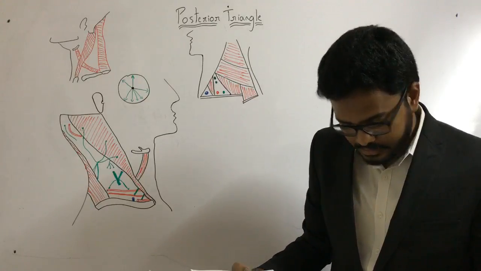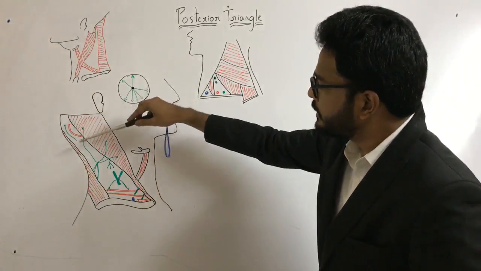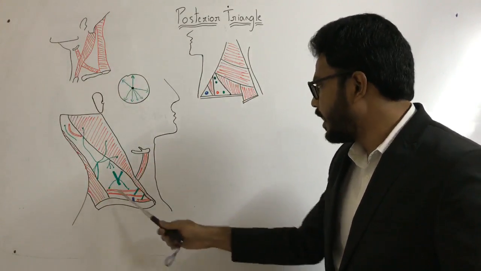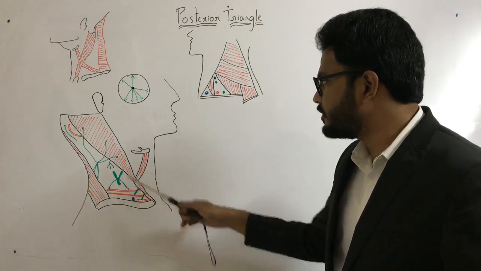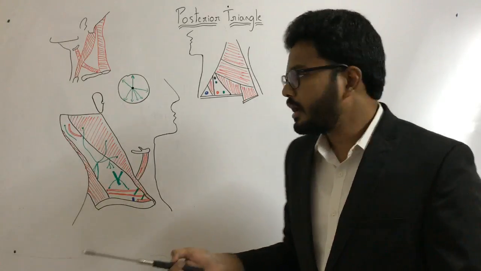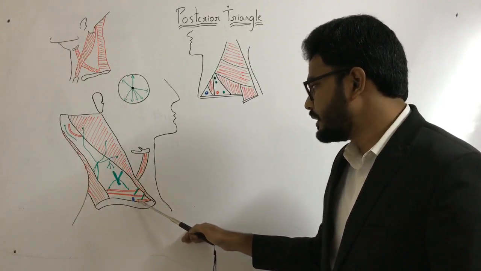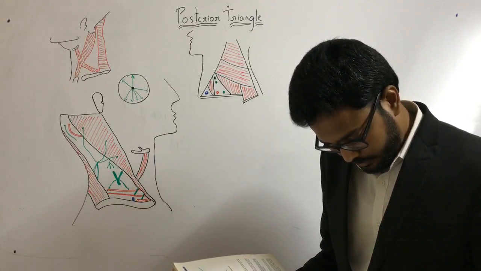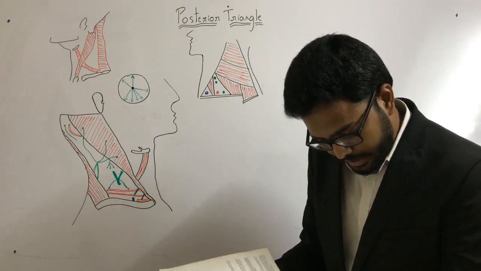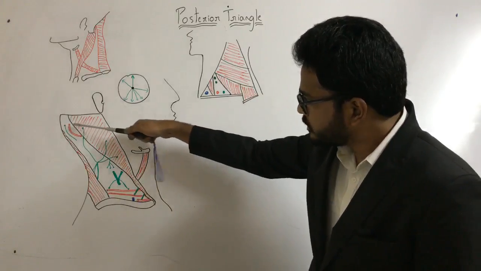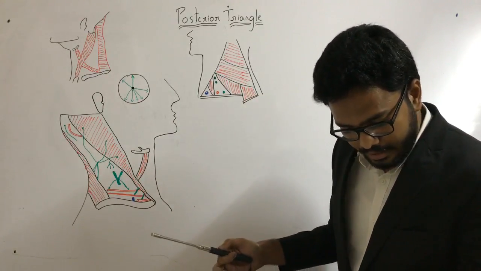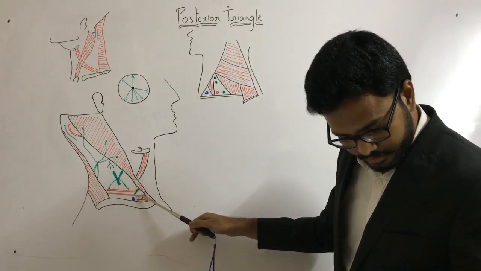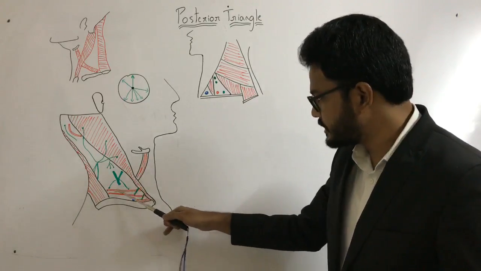And then we'll proceed with the vessels. Vessels are comparatively easy. In the occipital triangle, as you can see, we have the occipital artery, and also the transverse cervical artery. So the transverse cervical artery and the occipital artery come under the occipital triangle. Whereas the suprascapular artery and the 3rd part of the subclavian artery come under the subclavian or supraclavicular triangle. So the vessels of the subclavian triangle include the third part of the subclavian artery, the suprascapular artery, as you can see here, and also the commencement of the transverse cervical artery.